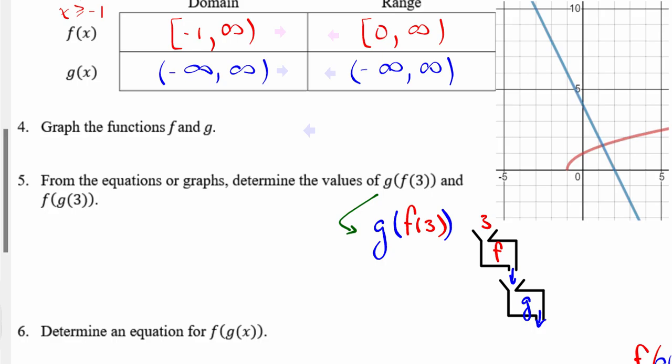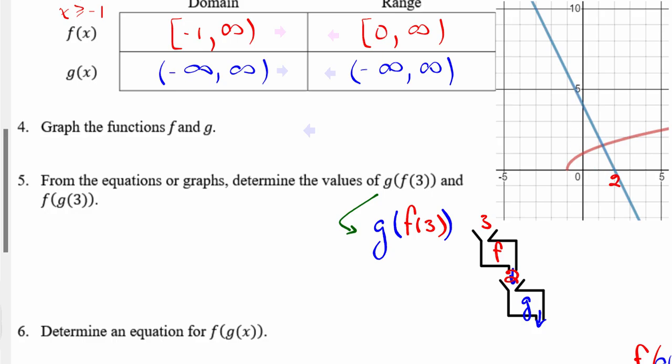So as I look at the graph, I look to see where my x value is 3, and say, well, for f of x, what's the y value? Well, there's where f of x is, so I look across and I see my y value is 2. So what's coming out of my f of x function is a 2. That 2 has to become input into my g of x function. So now that 2, I'm going to take and make that into my input.